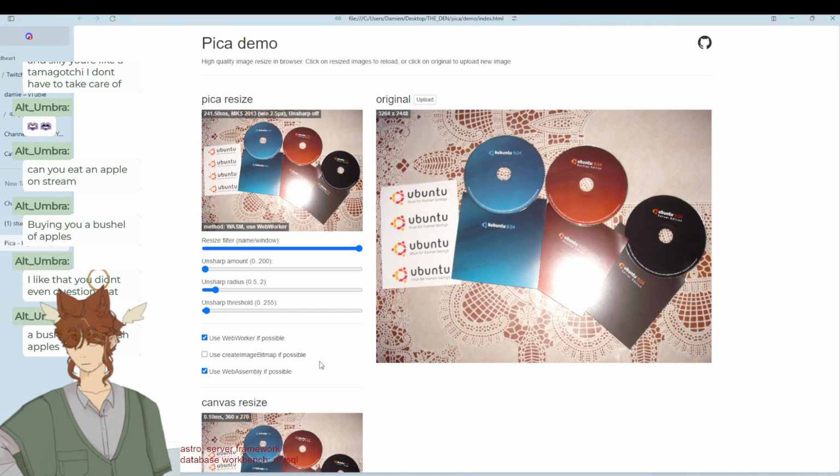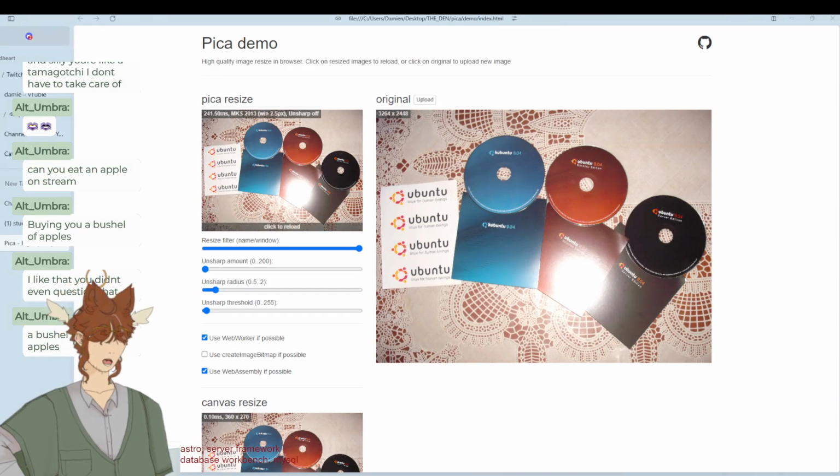Hey, so we can test it with this. We don't even need to test it with my thing. If this thing doesn't break, then we can do it. Okay, wow. Alright, so click on resized images to reload, or click on original. Let's upload an image. What image should I use? There's a Damie image. Here, we'll use me.